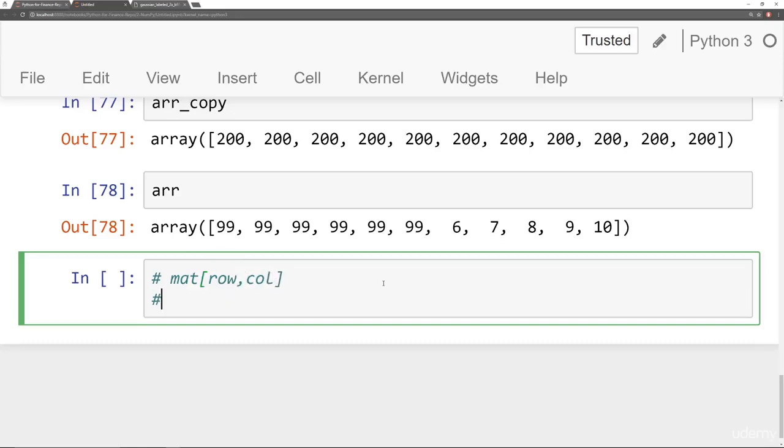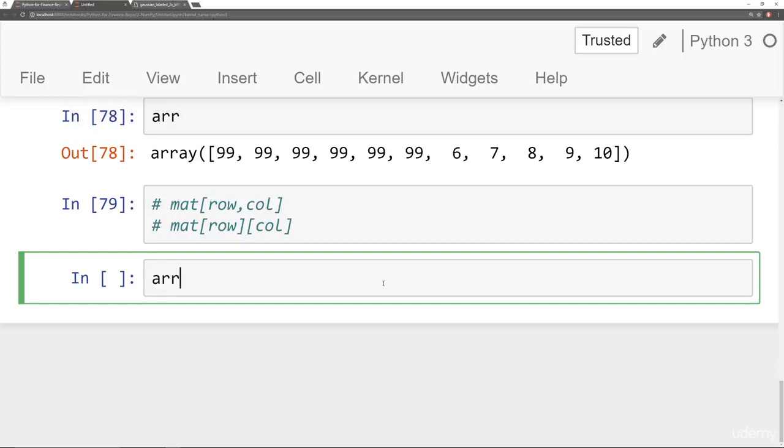The other way you can do this is by actually splitting it up into steps. So you can say bracket row and then bracket column. So that's for indexing. Let's show you a couple of examples of this. I'm going to create an object called mat, and we'll say it's an NP array. And let's actually just make this be a nested list. So we'll say 5, 10, 15. Next item in this list is going to be 20, 25, 30. And then finally one more. We'll say 35, 40, 45.